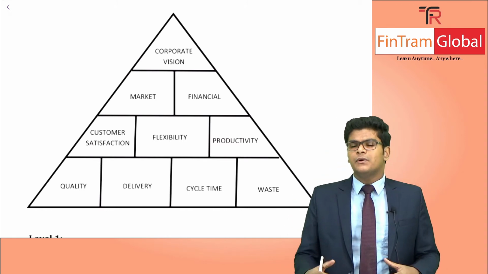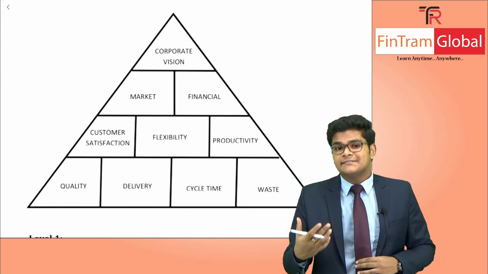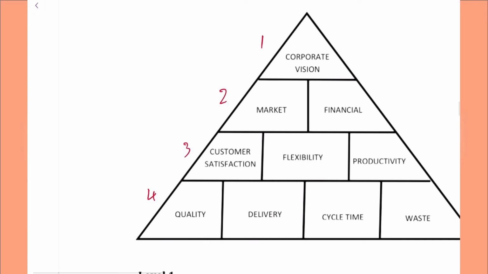And then, in order to achieve that corporate vision, we have to implement certain strategies, isn't it? So I'm going to take a look at the second line. Okay, guys. So there can be said to be 4 levels here, isn't it? We have level 1, 2, 3, and 4. So in order to achieve the corporate vision, we have to break down the objectives here. Okay, folks, break down the objectives from top to down approach.